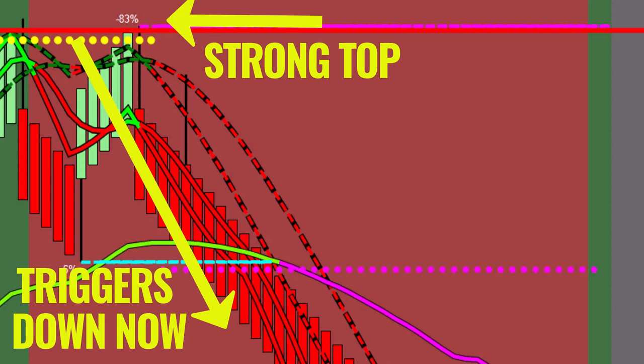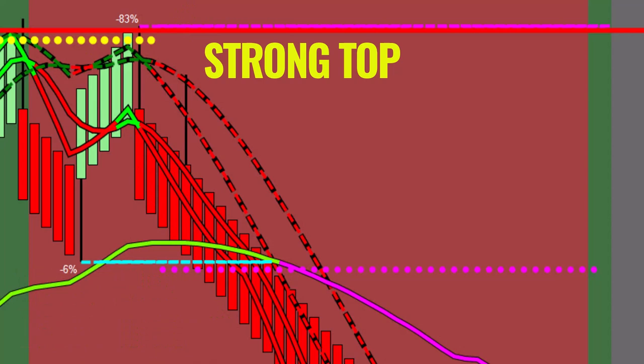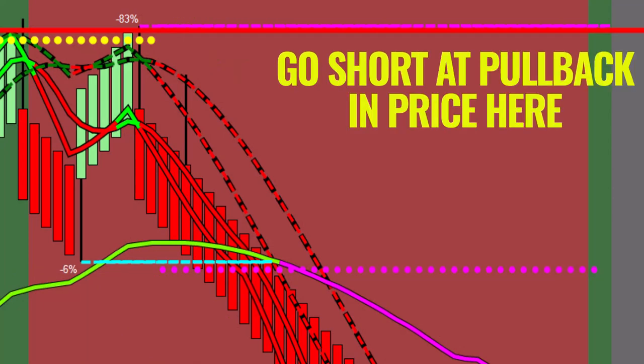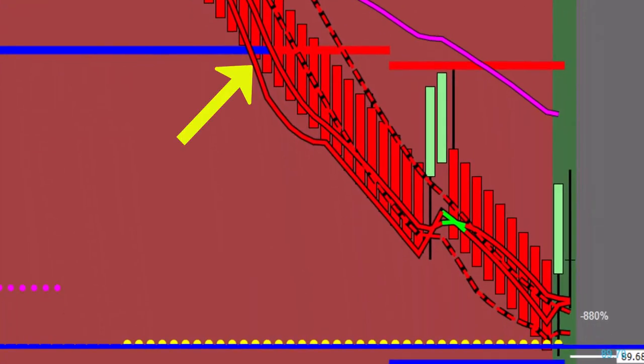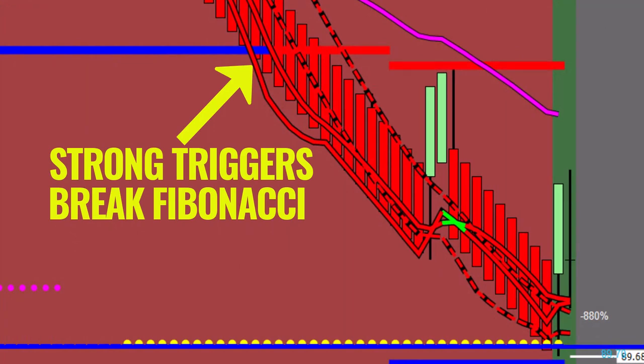And when we get a really good top, what we're going to be looking for is the same thing now in reverse. We're going to sell pullbacks on our price bars and start taking short positions again until we get to the next Fibonacci support, at which time we will analyze our trigger lines. And again, you can see our trigger lines are very strong, so the market continued beyond support, turning the blue Fibonacci support into a red Fibonacci resistance.